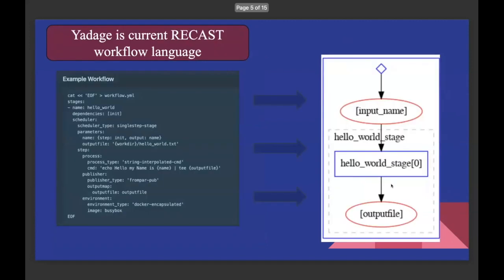And about LHCb, previously RECAST used the LH workflow language, which was created by Lukas Heinrich. Actually, it was born out of necessity because at the time RECAST was implemented, there wasn't any workflow language with a mature Linux implementation.